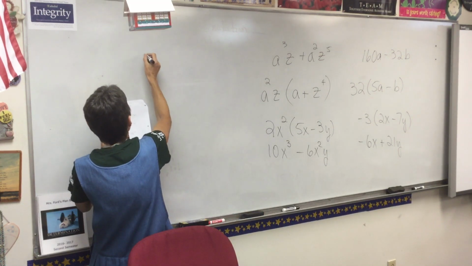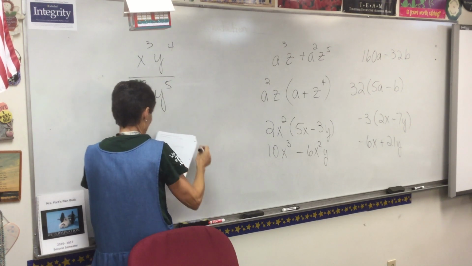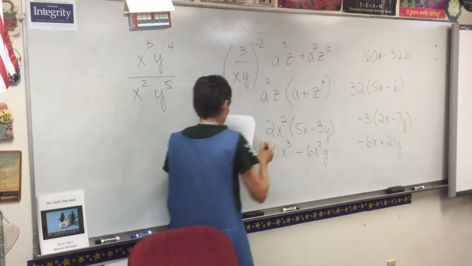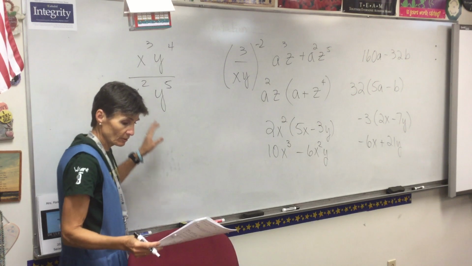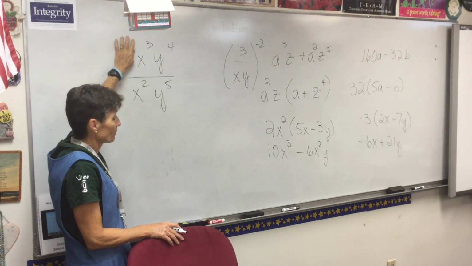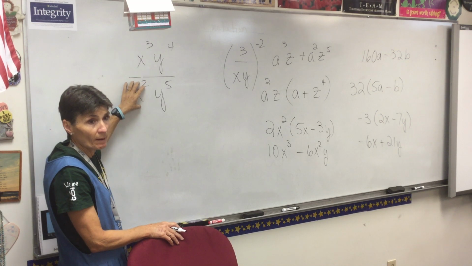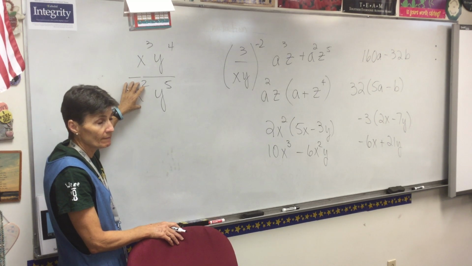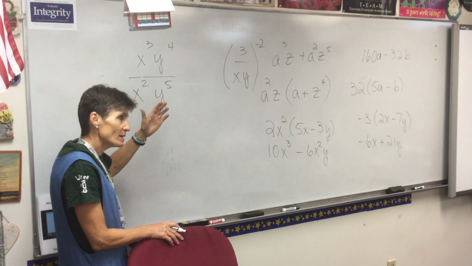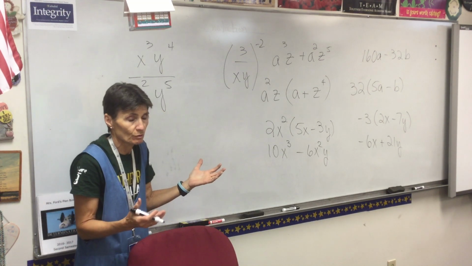Okay, oh boy, now we got our exponents. All right, so here we go. Let's take a look at problem 7a. Everybody still with me? We're going to do some canceling. Whenever we have x's on the top and x's on the bottom, we're going to cancel. Now I know there are rules for exponents, but sometimes we get those confused. So sometimes it's easier just to use our common sense and not worry about the rules.